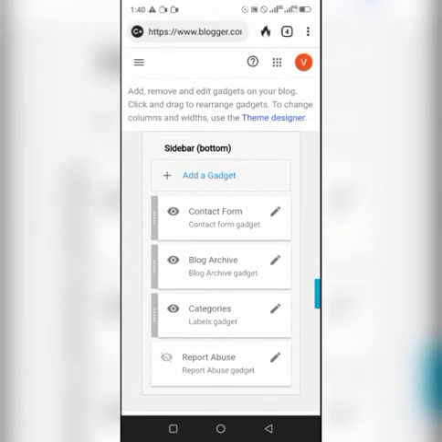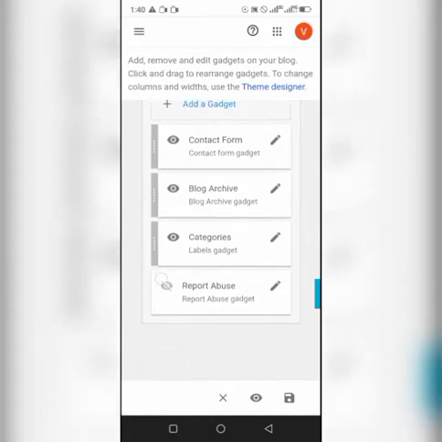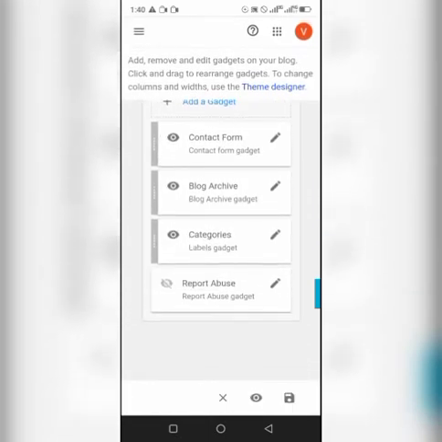If you don't want this icon to show, you can turn it off. The eye, if you click on it, it's going to drag it like this. Alright, so we want it to be there, so we're going to leave it and click on the save.